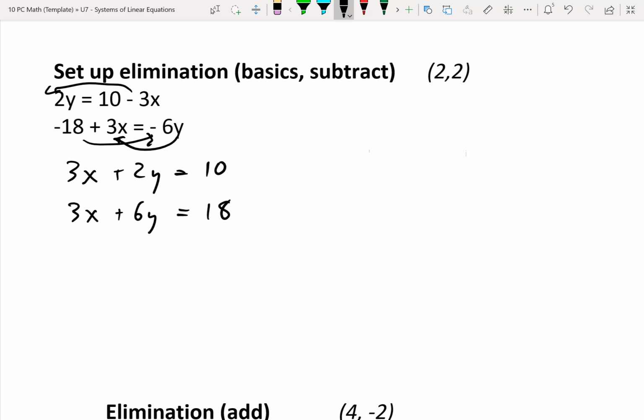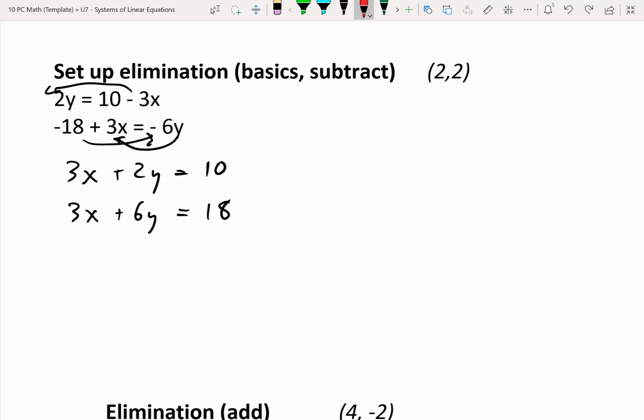So now, you can notice they're all lined up, so we have the x's in one row, the y's in another row, and the numbers in another row. The equals are in the same spot too, which is really important. It doesn't matter if these are plus or minus. Okay? So, what we are going to do, if you remember back in super basic grade school, when you did adding like this, you add the columns, right? Basic addition, like long addition. We're going to do that, but with this. I'm going to add or subtract these 2 equations.